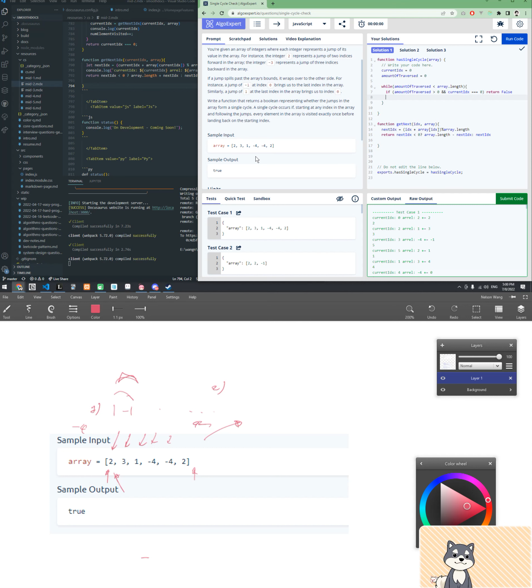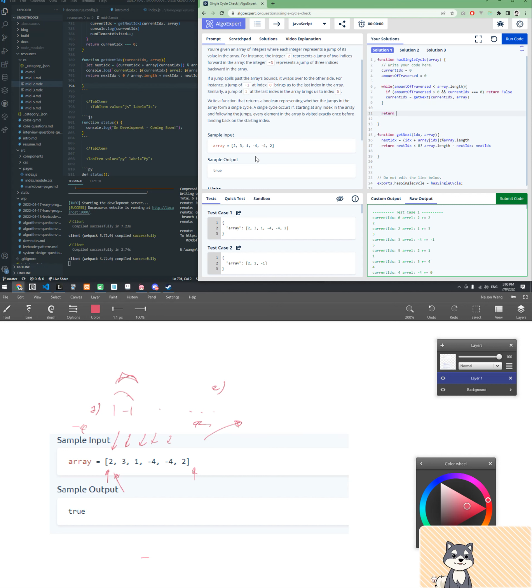Otherwise, if that's not the case, we set the current index as headNext, and we say current index and array. We don't really care about the amount here.